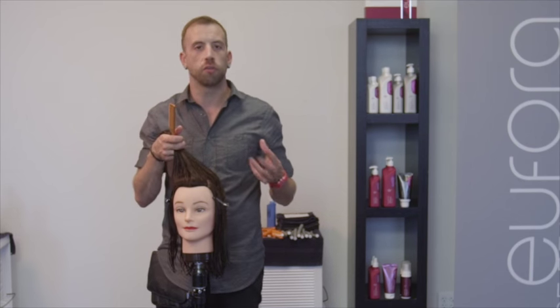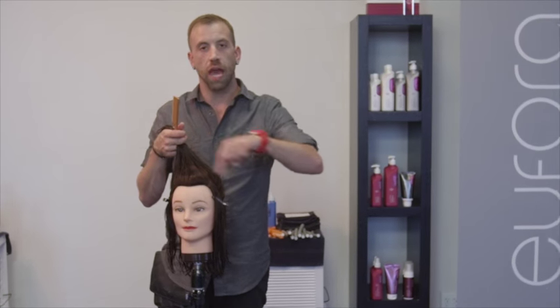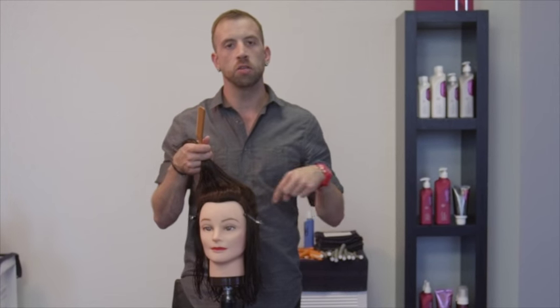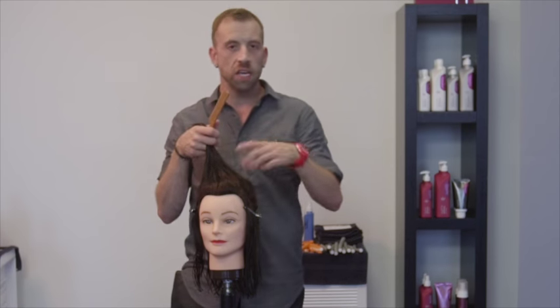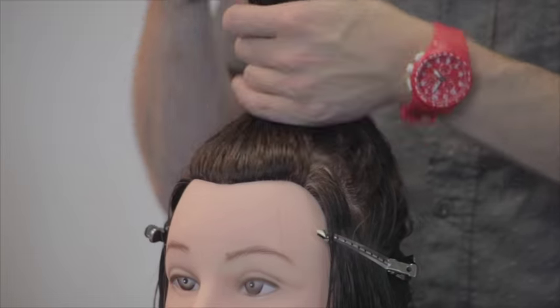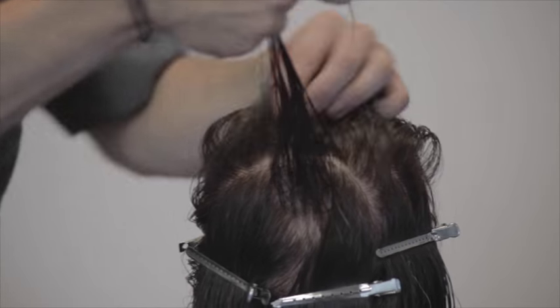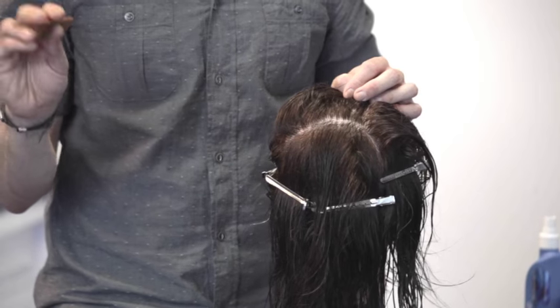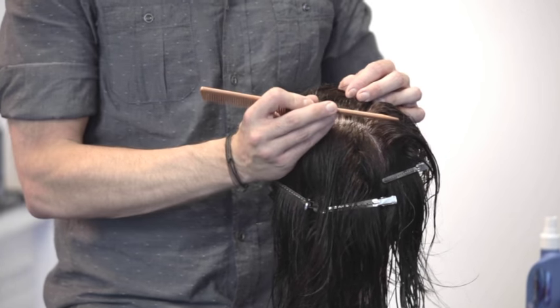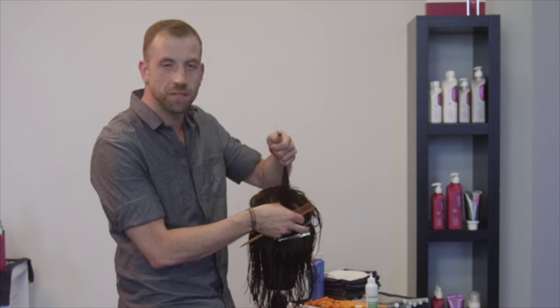You have a couple of options for how to wrap this, and I want you to feel creative about it. Think about where we want the most support — right on the round of the head is where gravity is the strongest, where the hair is going to get pulled the most. I like a tighter curl right around the edge, working into something a little softer. I'm going to use my fingers to pull sections out so they're not perfectly even, because in nature we never see straight lines. We never see straight lines in nature, so I'm not going to take straight sections with my comb for the perm rods.